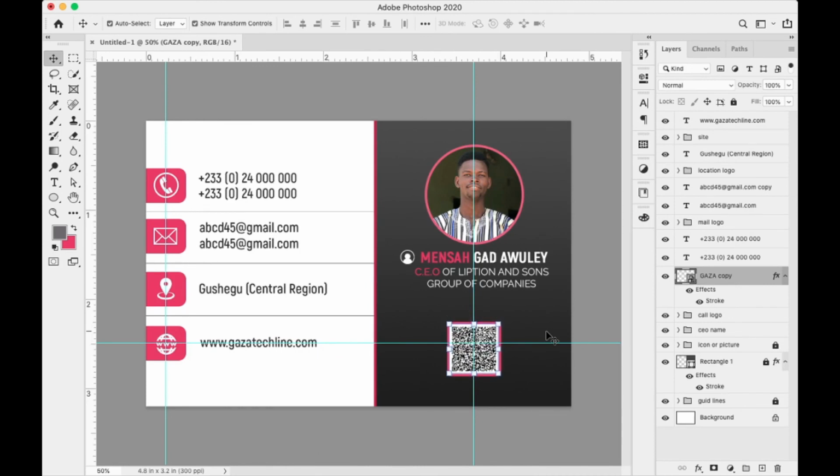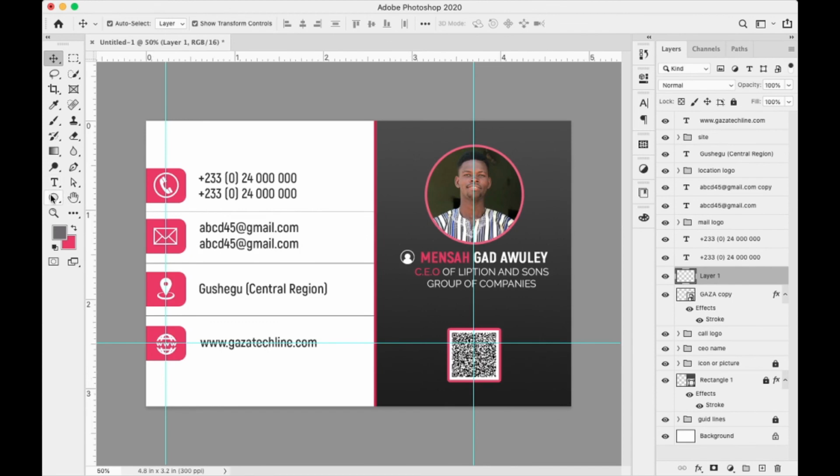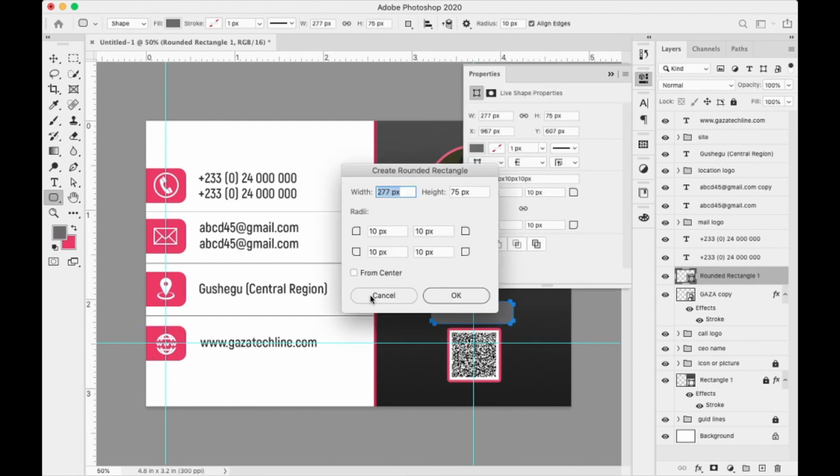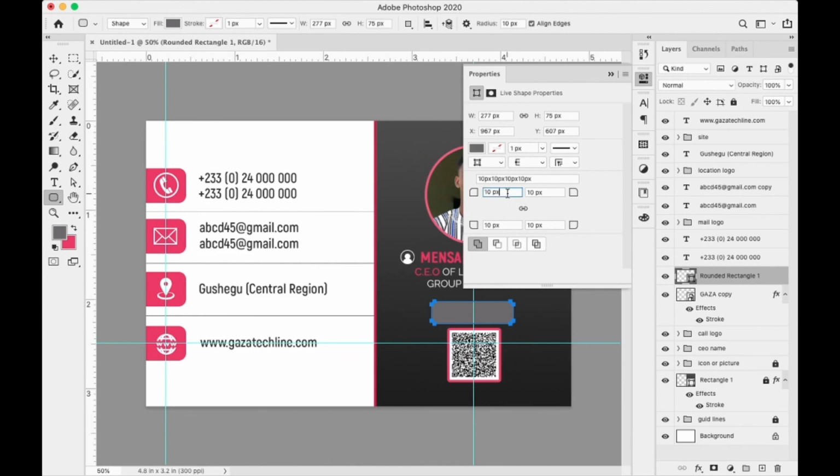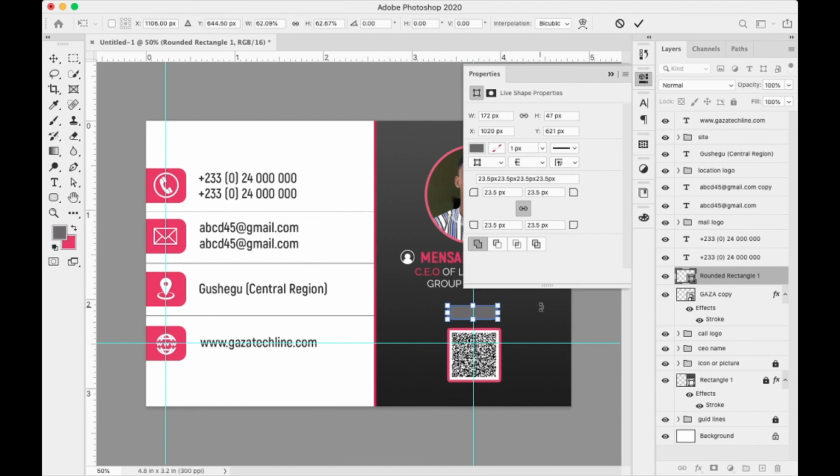Now I would like to introduce something new also here. Now I open a new layer here. And I go back to my rounded rectangle tool. Then I draw a rounded rectangle here. Then I chamfer the edges. I make sure the connection is there. The center is there. And I type, let's say, 50 pixels. Right, 50 pixels is okay. But I'm going to transform this and push this up here.